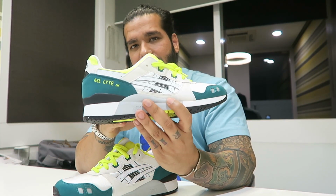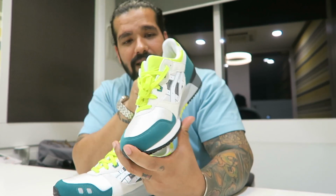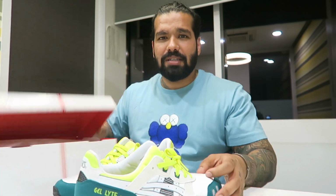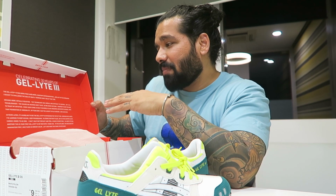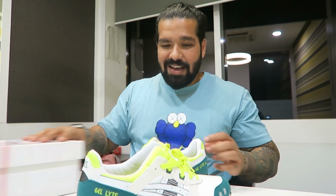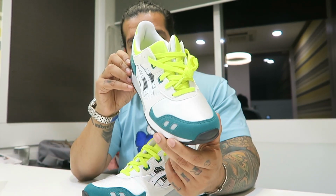An interesting thing about the sneaker is that back then, this pine green and citrus yellow were colors that didn't exist, and they had to really put together a lot of effort to generate these colors. If you see this box itself, it says right here, the colors we wanted didn't exist, so we mixed our own colors. And this is a note by the creator of the sneaker, Mr. Mitsui or Mitsui-san.